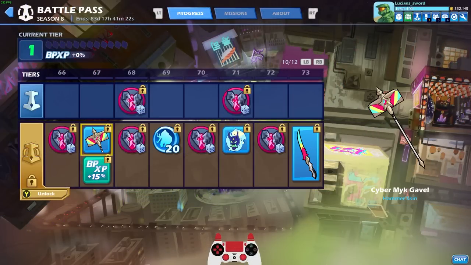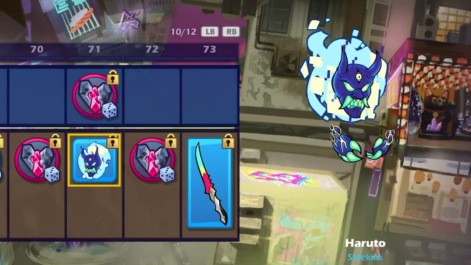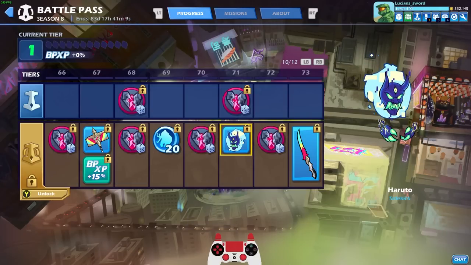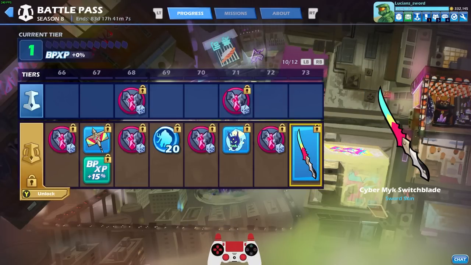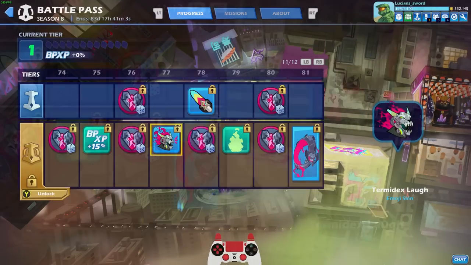So it's really cool. Moving along, we got the Cyberbike Hammer. Haruto Sidekick. Whoa. That's cool. That's really cool. It's like an Oni Cyber mix. Love it. Pretty decent sword there. Terminix Laugh. Really? That's laughing?